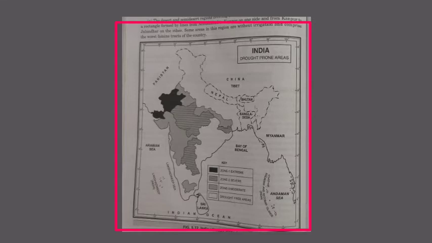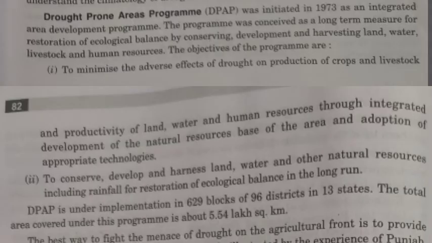As you can see in this figure, the well-defined tracts of droughts have been shown. In zone 1, the extreme areas are the deserts and semi-desert areas of Rajasthan and Gujarat. The severe zone, zone 2, falls under states like Madhya Pradesh, Andhra Pradesh and some parts of Chhattisgarh. In zone 3, the moderate areas fall in the Gulf of Kutch, Gulf of Khambhat, the Maharashtra area, and some parts of Punjab, Uttar Pradesh and Bihar. Small pockets of Tamil Nadu also fall under the moderate zone of droughts, and the rest of the areas are drought-free zones. A program was initiated by the government, the Drought Prone Areas Programme, in 1973, in order to minimize the effect of drought.